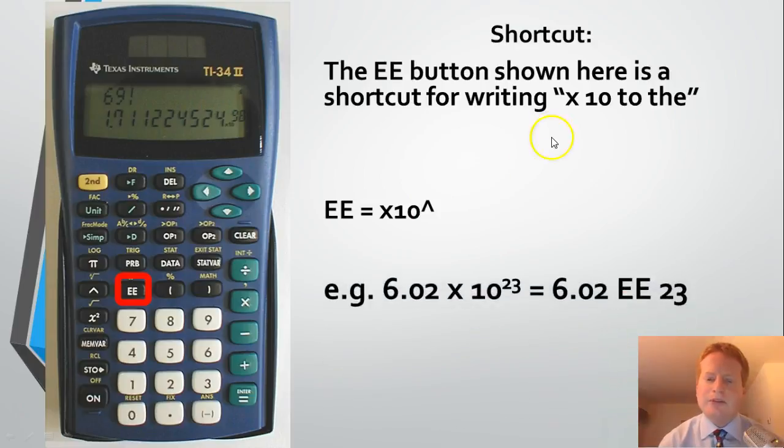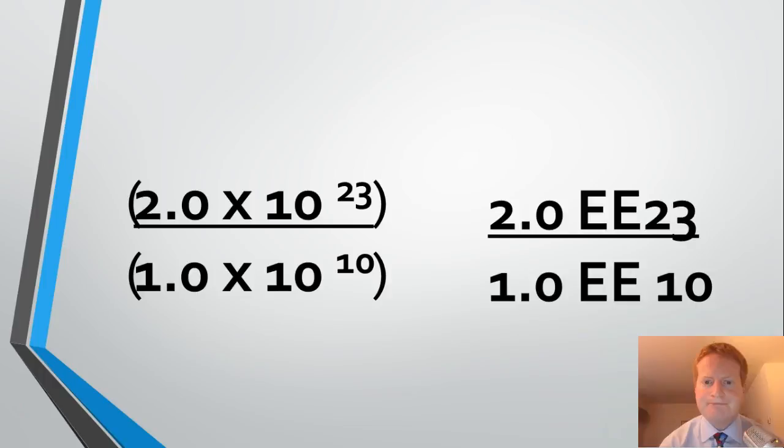For example, if I wanted to do 6.02 times 10 to the 23rd, I would type in the calculator 6.02, press the EE button, and then press the 23. That's all I would have to do. No carets, no parentheses, no anything. This button is a quick shortcut. On the calculator screen, it's going to say 6.02 E23. That's fine, as long as you're pressing the EE button, and it stands for times 10 to the. I recommend practicing with this because it takes some practice to get the hang of, but it is a lot easier once you're good at it. It takes a lot less time.